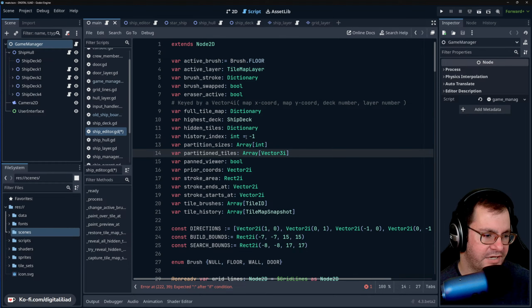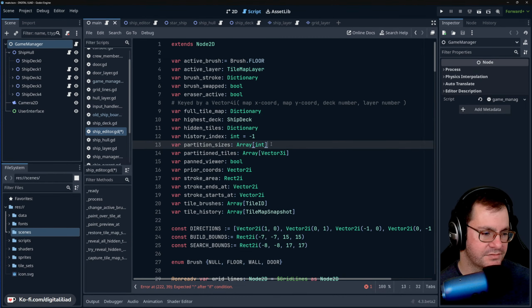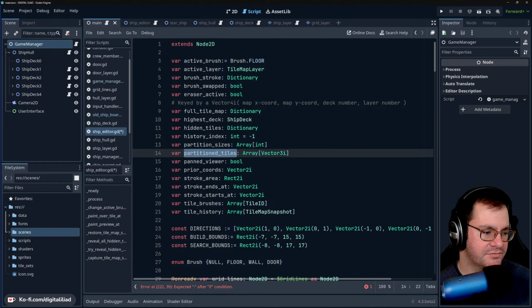Might also end up using a packed byte array, but that's only if performance becomes an issue. At the moment, I think we'll just put tiles into these partitioned areas, and then we can take a slice of them.